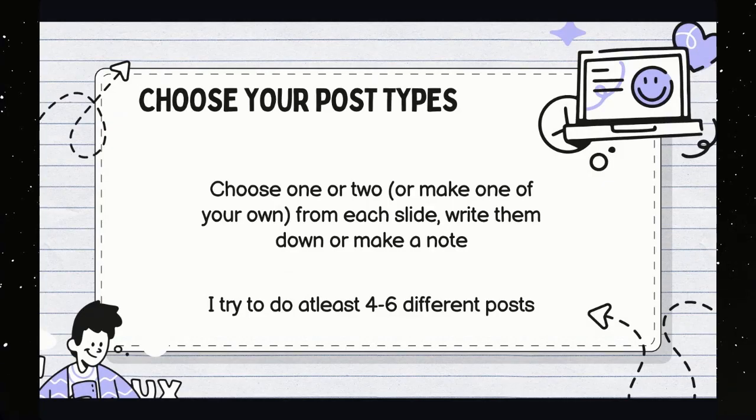But for advanced people, I've been here for 3 years, so I'll give you an idea. Go ahead and choose about 4 to 6 different posts so you have a good variety, because what I've learned is that sometimes I don't like the ones I pick. So, does anybody else do that? Like you start planning your content and you're like, oh no, that's not going to work. So just pick 4 or 6.